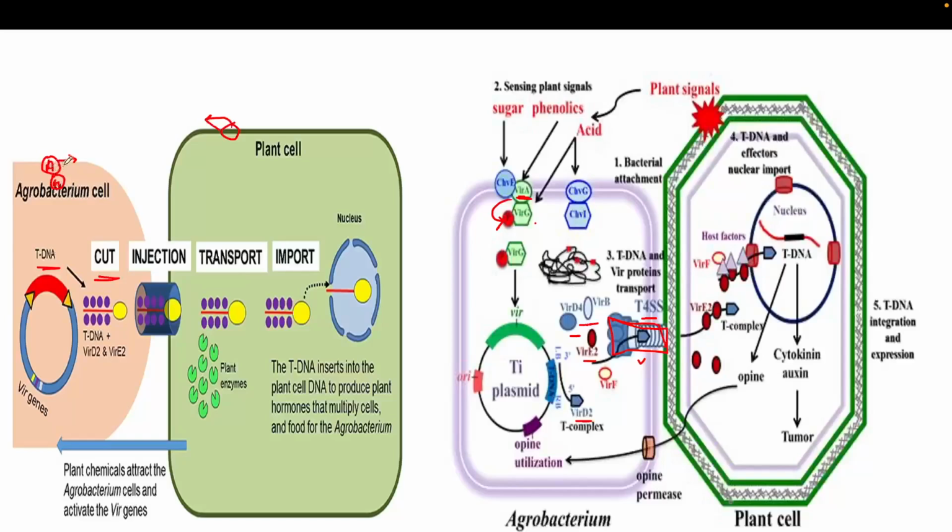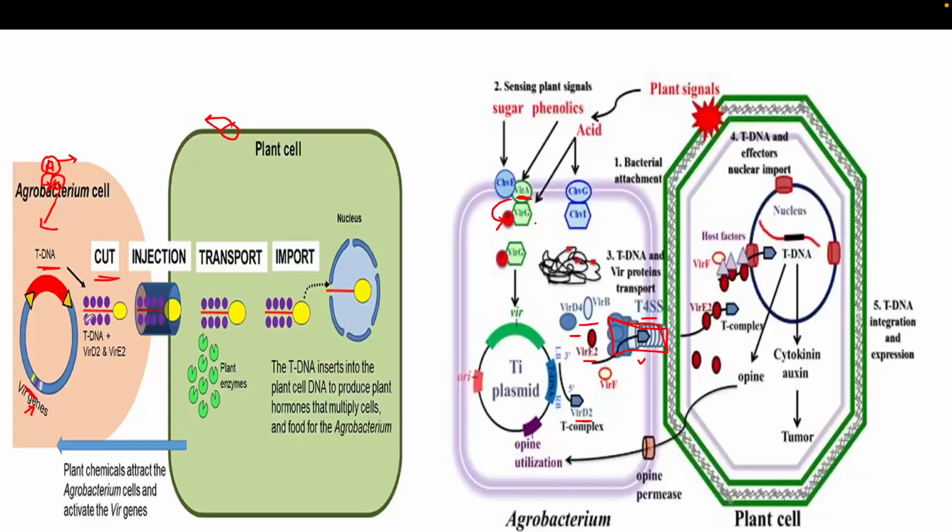It will activate, and once it is activated, it will activate the virulence gene G. Once the virulence G gene is activated, it goes to the downstream part. After release from the virulence gene A, it will go to the downstream part, and in the Ti plasmid it will activate the remaining virulence genes, which are present here. It will activate another virulence gene which is responsible for the T-DNA transfer.